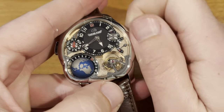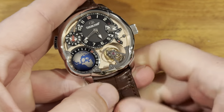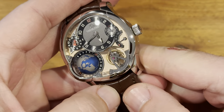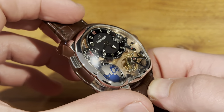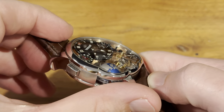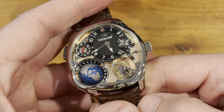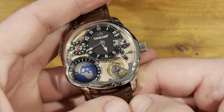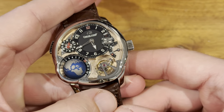Now remember, a normal tourbillon goes around once every 60 seconds. So this one's going around every 24 seconds. So it's much, much faster and dramatic in person. Of course, the incline also not only helps with chronometry, but it helps with being able to see everything and kind of gives it that constantly moving look to it.